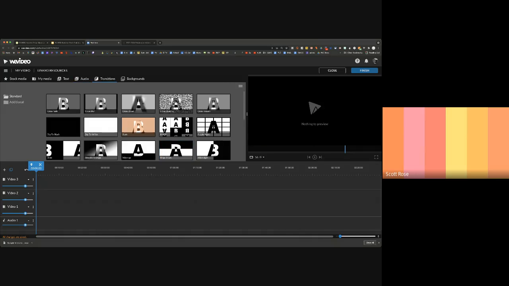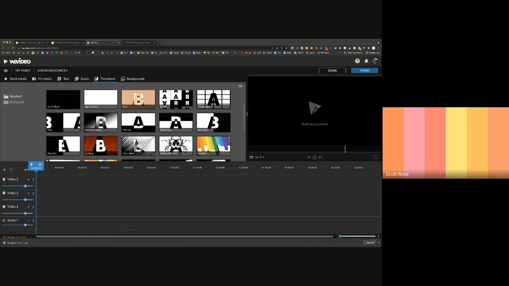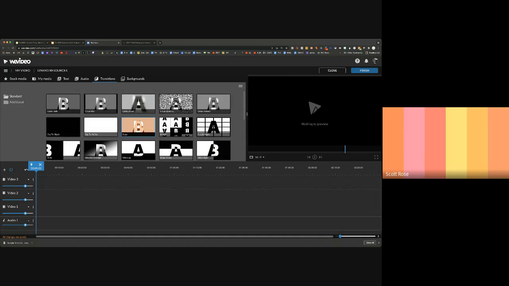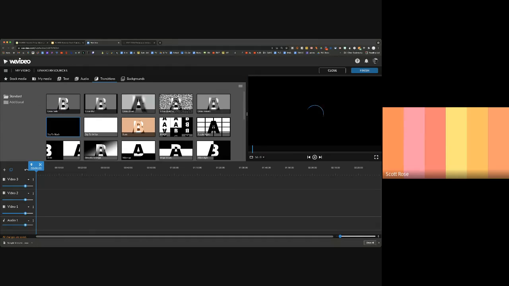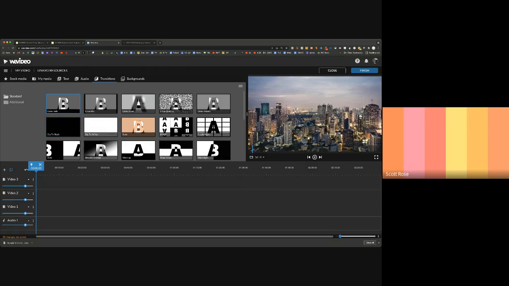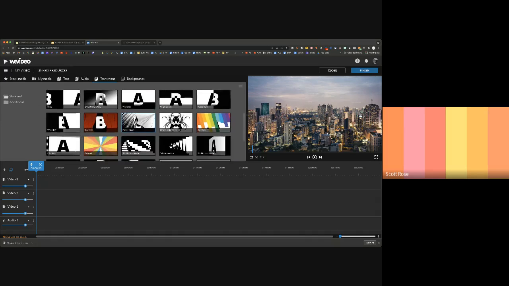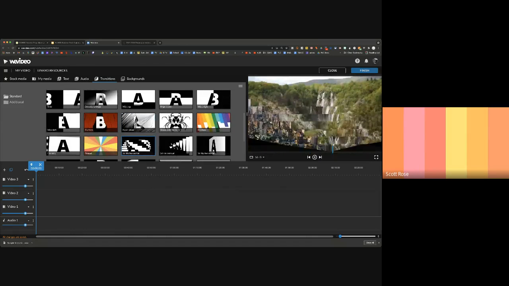Transitions allow you to transition from one clip to another to make it smoother. Depending on which video you're doing, it will depend what type of transitions you're doing. The majority of the time, you should be using crossfade, which fades between two. And always start and end the video with a dip to black, which is basically a fade in and a fade out of black. If you're doing something like a music video or maybe even a PSA, but definitely a commercial, you can start having a lot of fun with these different transitions as well. When you click on it, it gives you a little preview on the right.